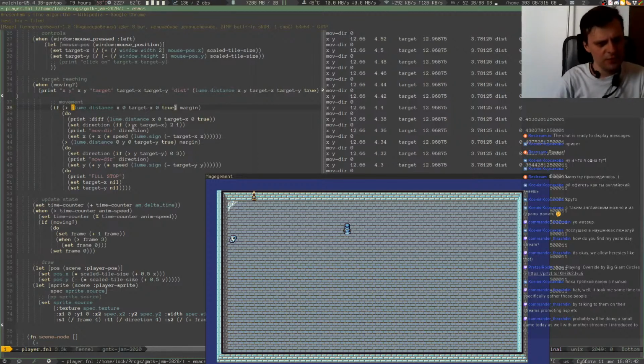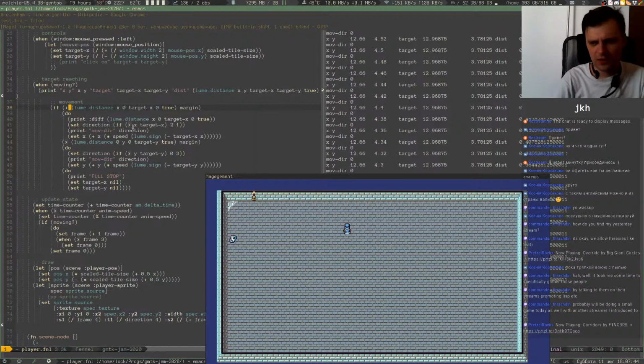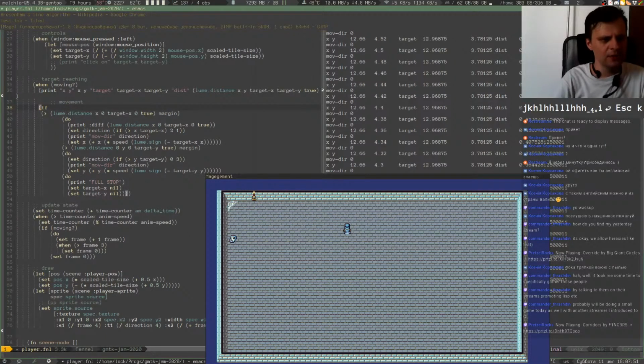Alright, so maybe something along those lines. Maybe if that is true and... Oh, what's with my indentation? Yeah, I guess that is right.